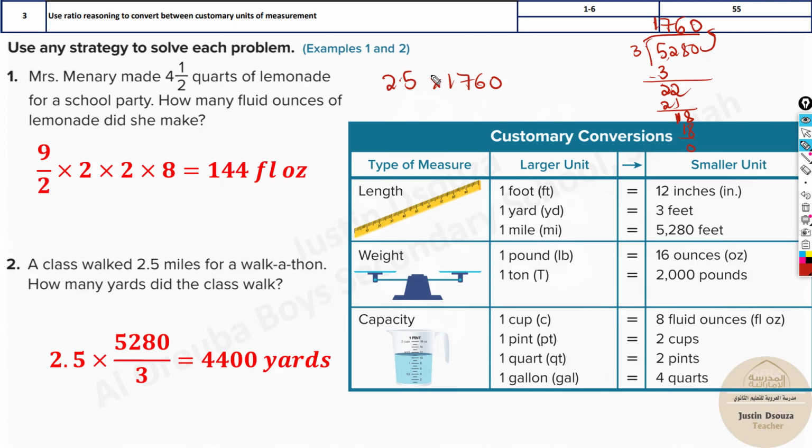So multiply these terms. What I would do is, I would just take the entire term as 25, multiply it, and then put the decimal. So wait, let me clear this out and write 1760 multiplied by 25, 2.5, sorry. 25 into 0 is 0. Let's go to the next part.